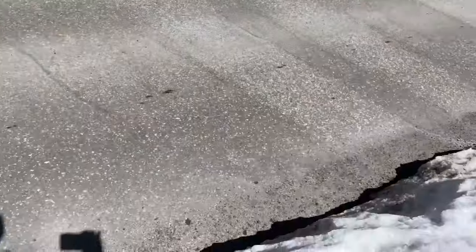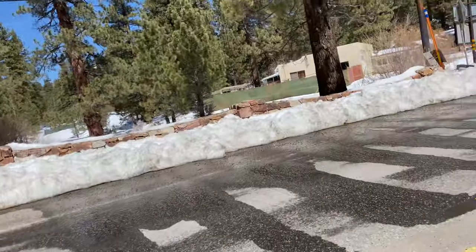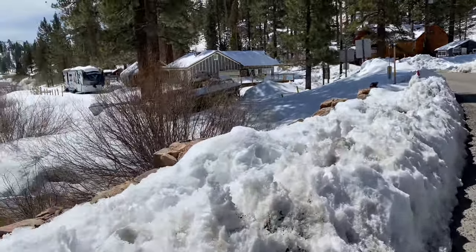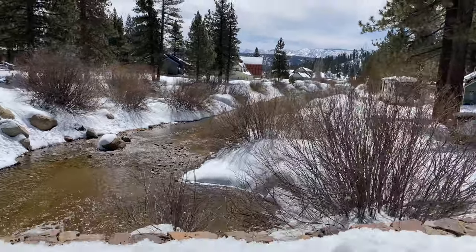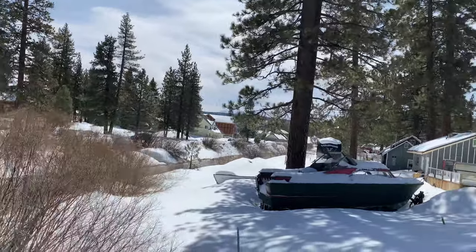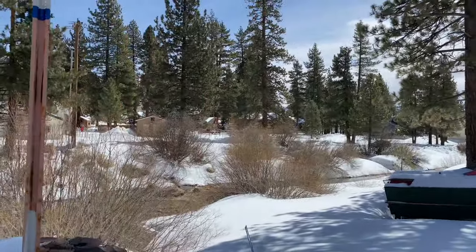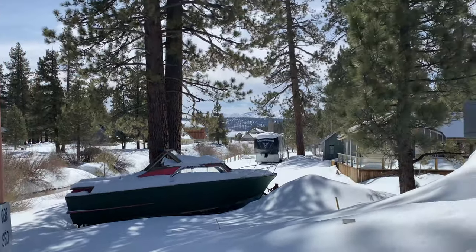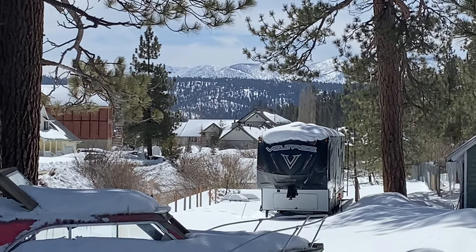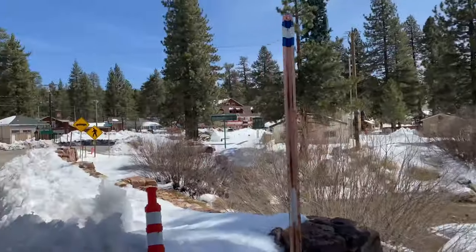Something else. Well, how am I gonna get down this huge 35-foot snowbank? We're gonna jump. All right, we are gonna go to the other side just to get a quick look from this angle, and then we're done with our beautiful tour of Grout Creek. So we're not gonna be able to get through here. Take a look at these snowbanks. They're way too high. Oh, look at that San Gorgonio view in the background there. Amazing. I don't think we have a chance, and that's private property right there, so we're not going to do that to anybody.